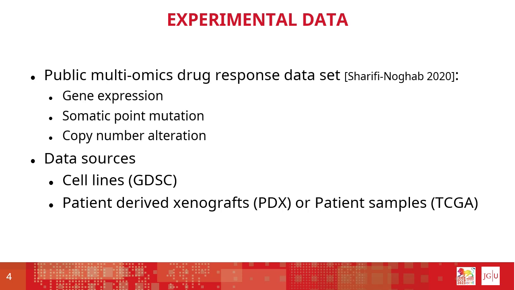In our experiments, we used 7 publicly available drug response datasets. Each of the datasets contains cell line samples and additionally either PDX or patient data. For each sample, 3 different omics are available. These are gene expression, somatic point mutation, and copy number alteration. The cell line samples were used in the nested cross-validation to train and optimize the models. PDX or patient datasets, which contain too few samples to be used for training a neural network, were used as external test set.